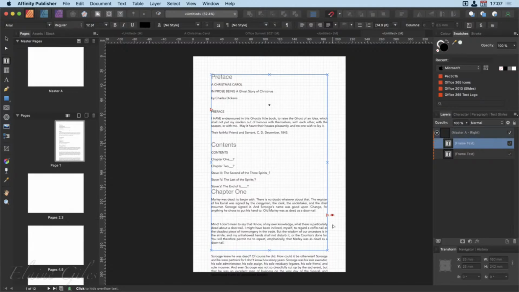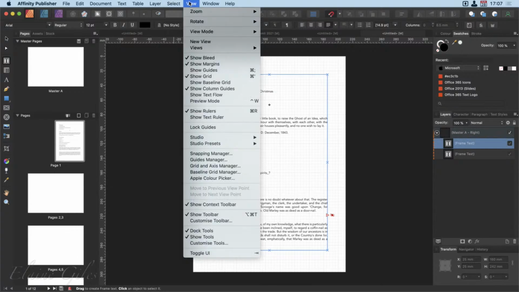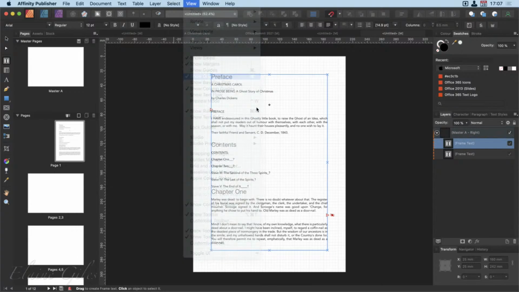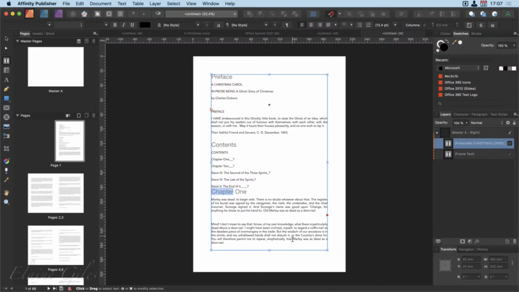Now it's saying to me that it's overflowing. So that's what that means. So we'll turn the eyeball off. We'll turn off on the view the grid as well, because it's very distracting. But it's loaded in the exact content and it's kept all of the styles. So all of the styles have come in with it. We obviously need that to magic beans its way through this.